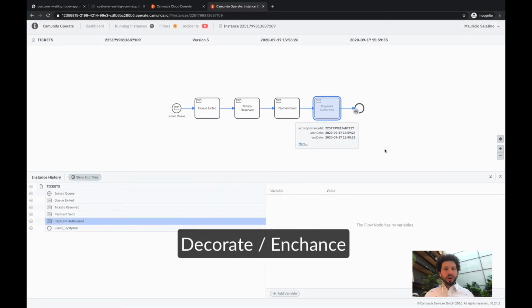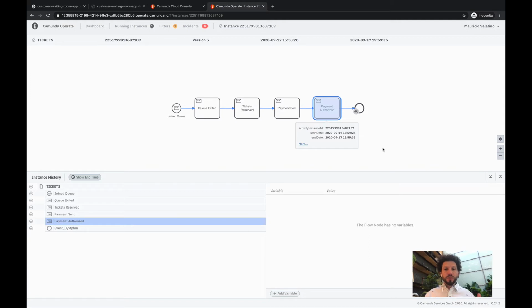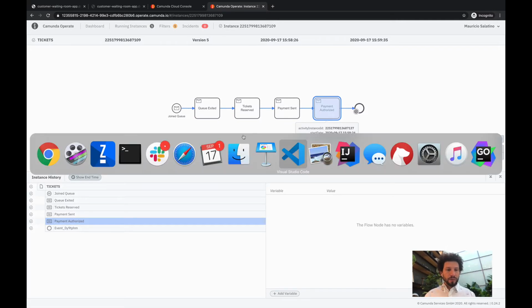Now the next step after you can visualize something is to decorate. This is something that you can do with workflow engines in general: you can start adding more stuff that the workflow engine will solve for you. These are usually very common requirements for normal business applications, right? Pretty common stuff.